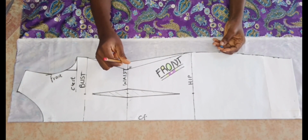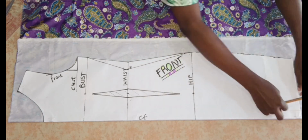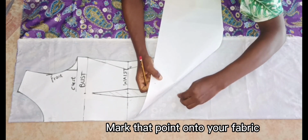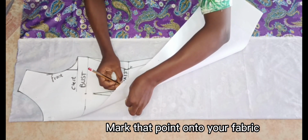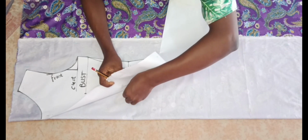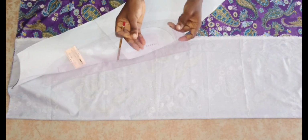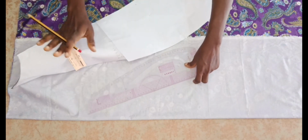So for this dart, I'm just going to use my pencil, hold here. Sorry, let me open this place. I'm going to hold here, turn it to the other side, and of course I know where it is, so I'll make a point there. Then do the same thing here. I'll put here too. Put here too. So I don't know if you can see, this is it. So with this, I'm just going to draw this here, draw it to this point, and also connect it here too. That is how you transfer it.